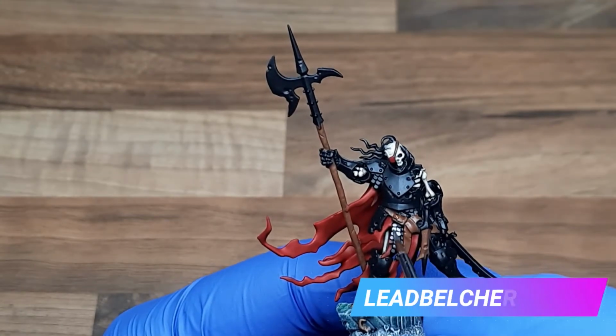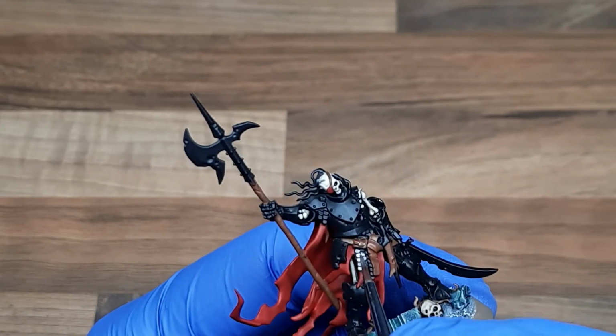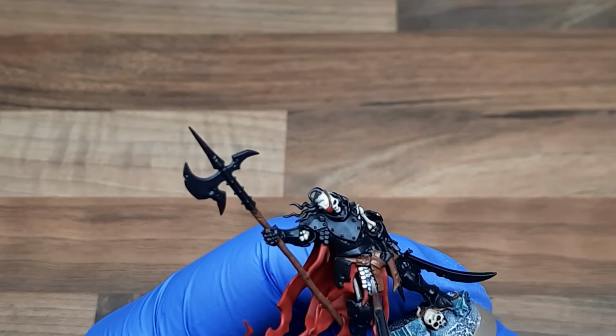For the silver metallic areas, I applied an all-over base coat of Leadbelcher Silver. This paint is quite thin, especially over black, so it may require 2 or 3 thin coats.